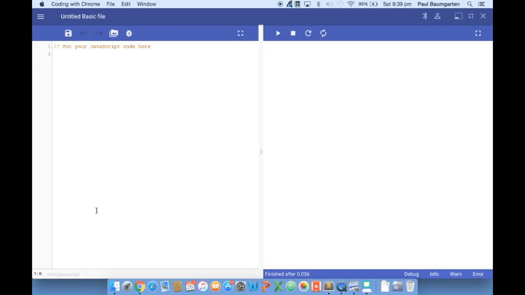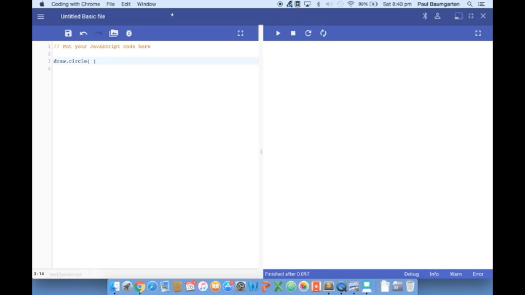So how do we use Coding with Chrome? It is using the JavaScript programming language, and there are a few other little niceties that have been added to make things a little easier for beginners in Coding with Chrome. So we'll be making use of those as well. For example, if I want to draw a little circle, I'll simply click here in my text coding area, and I would use the command draw.circle, open some brackets, and inside the brackets I will provide parameters, or the extra information that this draw.circle command needs to know in order to be able to draw me a circle.